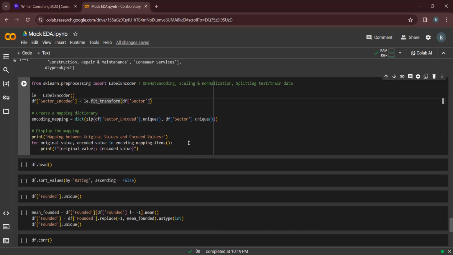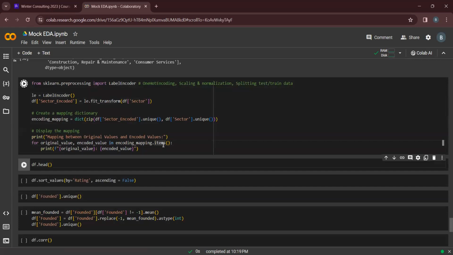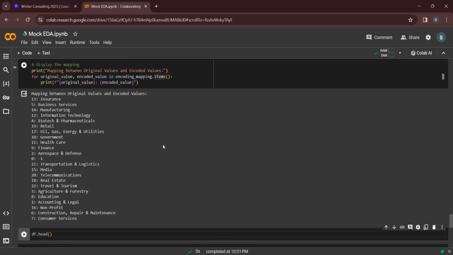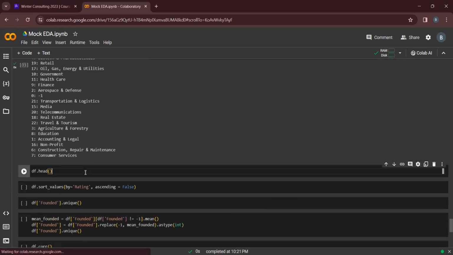So you create a dictionary for sector encoding, mapping the unique values of sector. And then you print that. See, now wherever the business services sector is there, you would see 5 in its place.